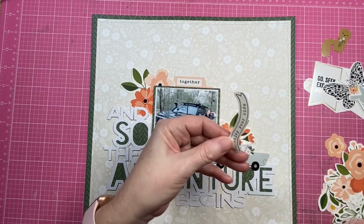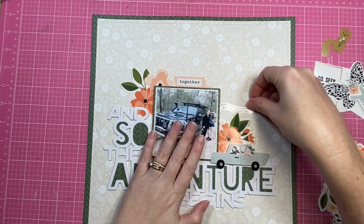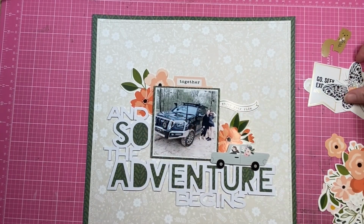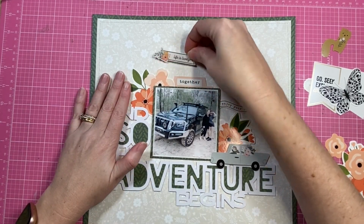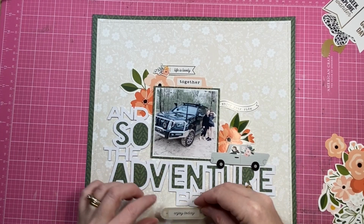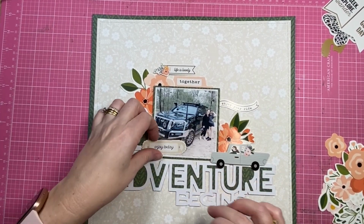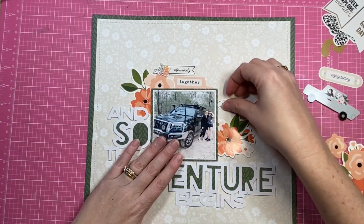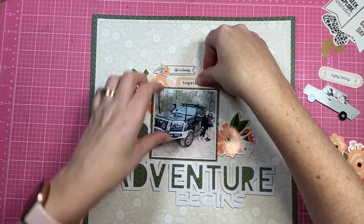That element piece there, that banner says, "Enjoy your ride." And I did find that cute little, see the car there on the right? I was going through the embellishment pack and I saw that and I thought, you know what? I'm not sure that there's going to be many other photos that I take of the car. Like there might be, because we do a lot of four-wheel driving, so 4x4 off-track driving.